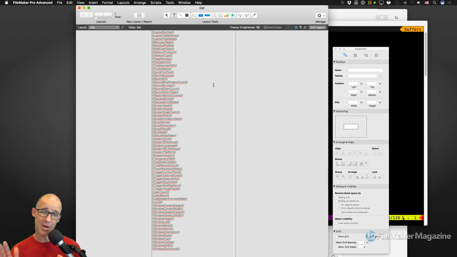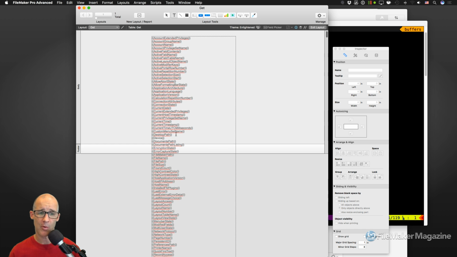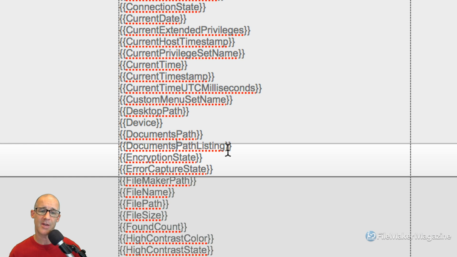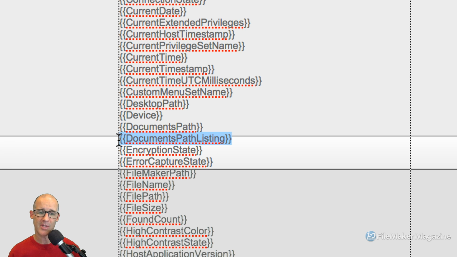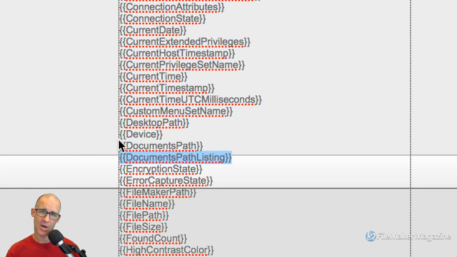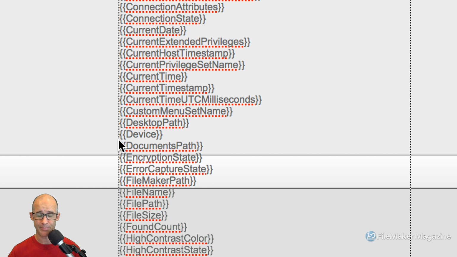Now, before I actually go into browse mode and see all of this content, I'm going to remove one of the particular items, and that's this one right here, this documents path listing. If you have a lot of documents in your documents folder, FileMaker will really have to chew on this a whole lot. There are a few of the Get functions that will list a lot of contents. This one lists the most if you have a lot of documents in your documents folder. The other ones are, for example, your network cards, if you have a lot of network cards, and the current plugins, if you've got a lot of plugins, but we'll take a look at those.